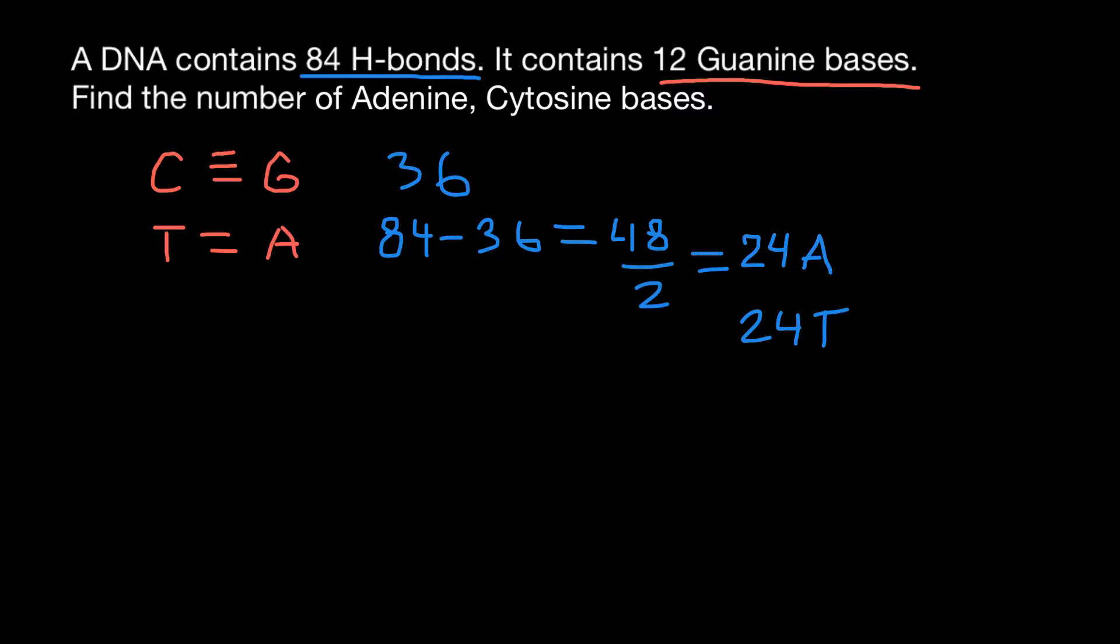So let's return to our question. Find the number of adenine and cytosine bases. So this is the number of adenines. And according to Chargaff's rule, when we know that we have 12 guanines, we instantly know that we also have 12 cytosines. Or we also can divide 36 by the 3 hydrogen bonds between pairs of cytosine and guanine and we get 12. So 12 cytosines.